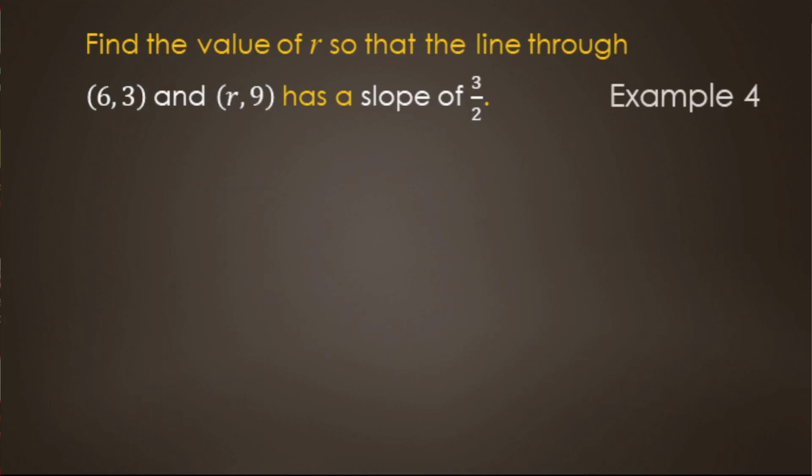All right, so we're just going to go over a couple more ways of looking at the same question. These are going to be a little bit more intuitive, like you just got to think about it a little bit more versus just simply using the slope formula. So here are our 2 points, and between these 2 points, we want the slope to be 3/2. So there we go, 3/2.